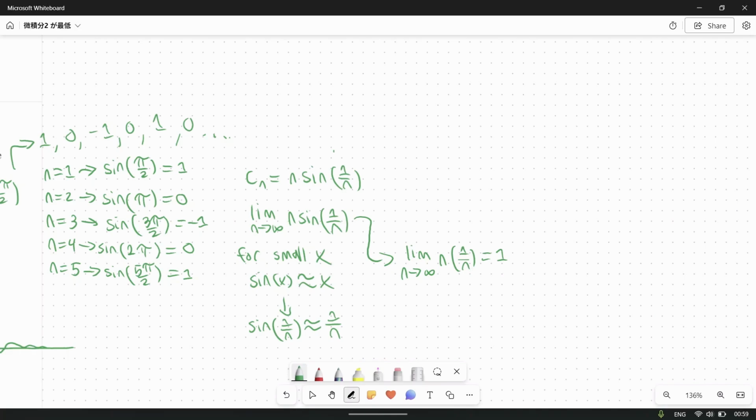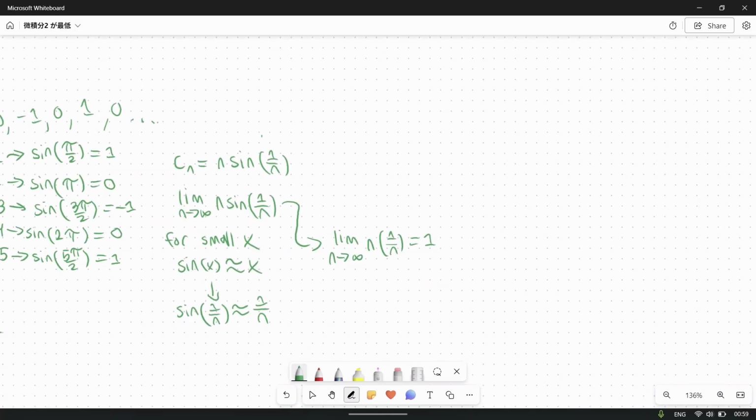Now, if you're not convinced by that, I'll show you a way that you can use this by using some limit properties. So the more proper, precise approach to show that this limit is going to converge is this is also going to be equal to the limit as n approaches 0 of sine of n over n. And then we can use L'Hopital's rule to show that this limit is going to go to 1.